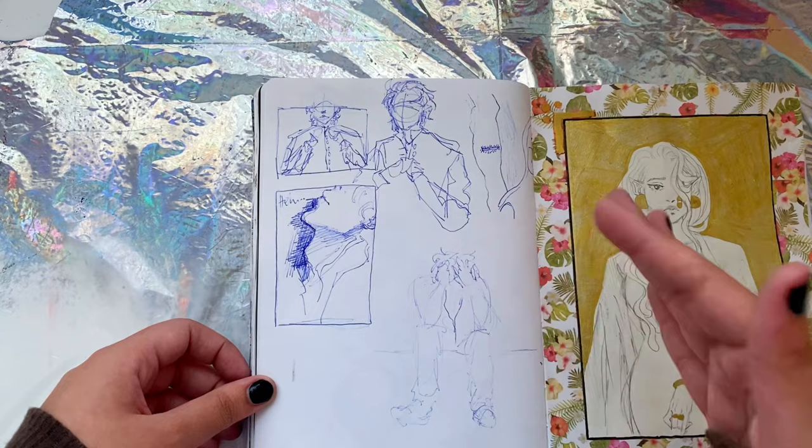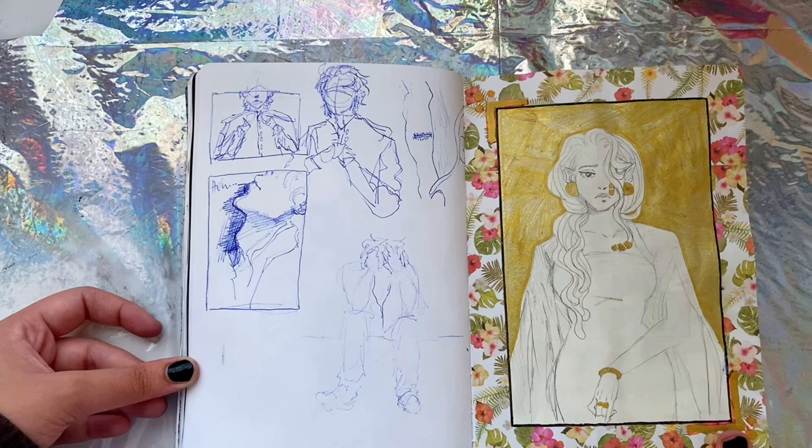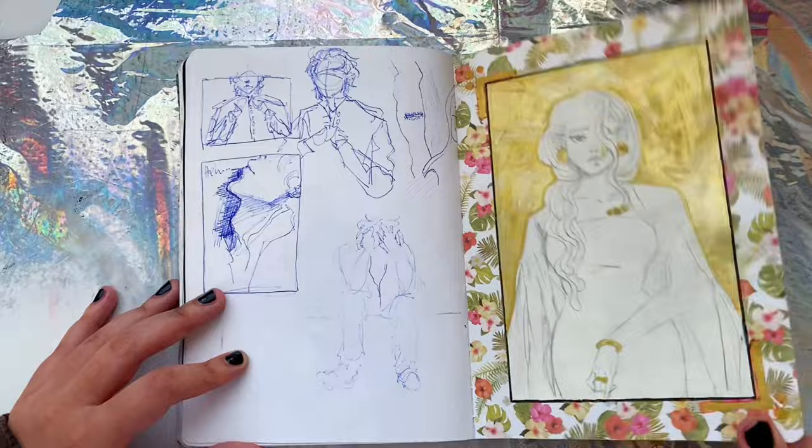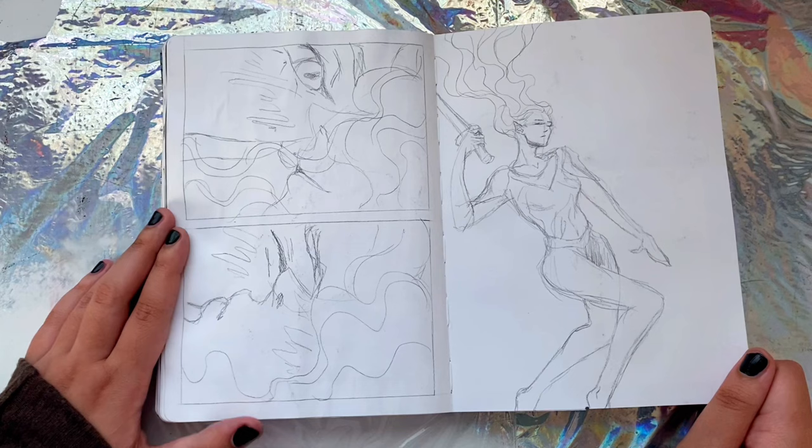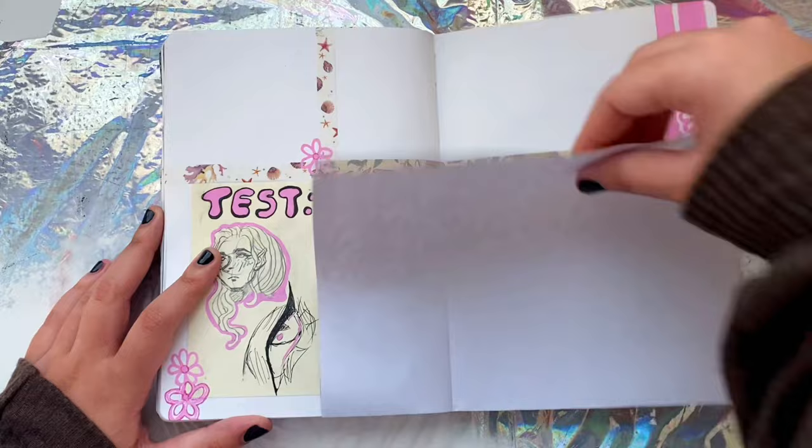This is Harian. As I said, I don't draw her very often, but when I do, she comes out perfect. I just love this page so much. This is an anime that I saw, and it was a really cute scene. I saw an artist on Instagram with this pose, and I really loved the dynamic pose, so I drew it.